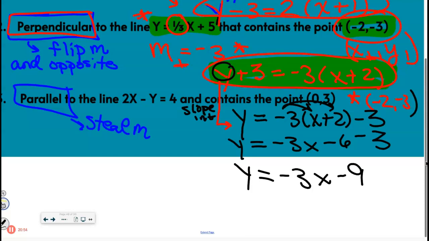Okay? On your computers, enter that. It's going to fall right on top of the other one, because it's the same line, just in a different form. So you're technically going to have 3 lines that you've entered, but you're only going to see 2, because the third one's going to fall on top. Did it work? Looking good? Yeah, it just made that one really dark because it did one on top of the other.